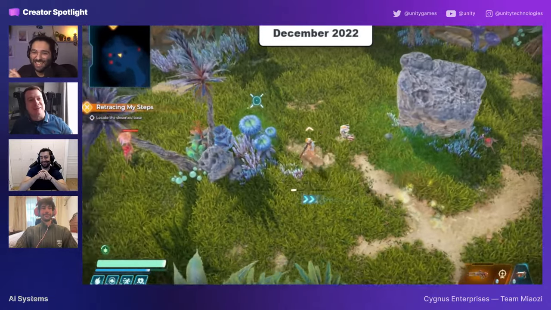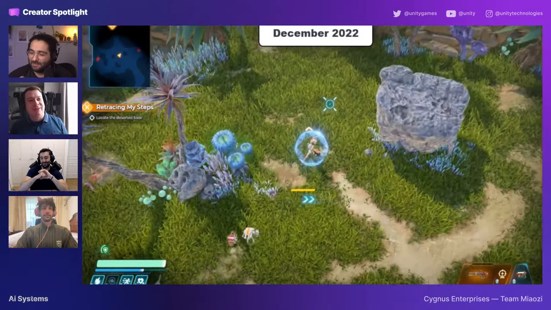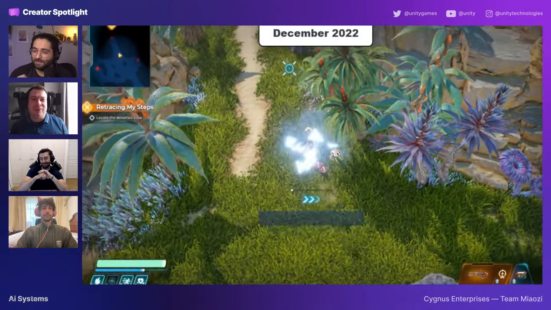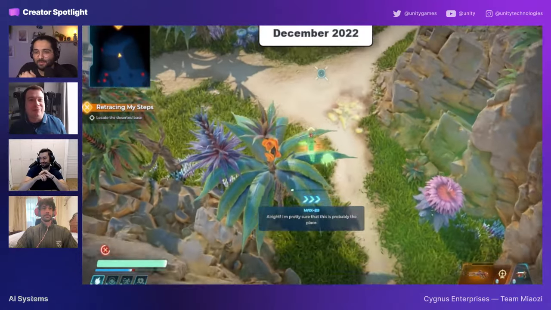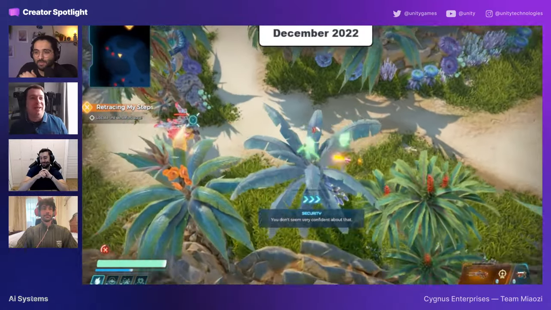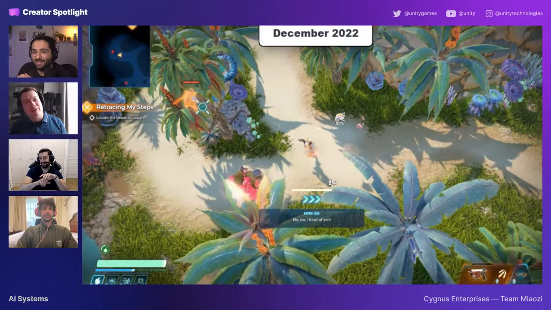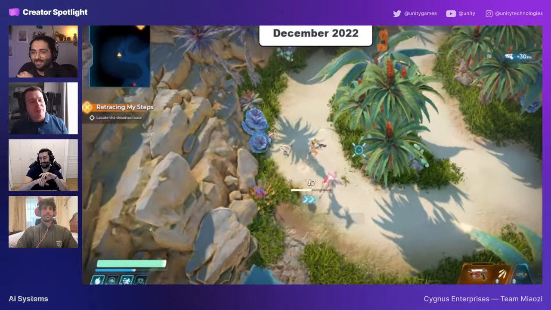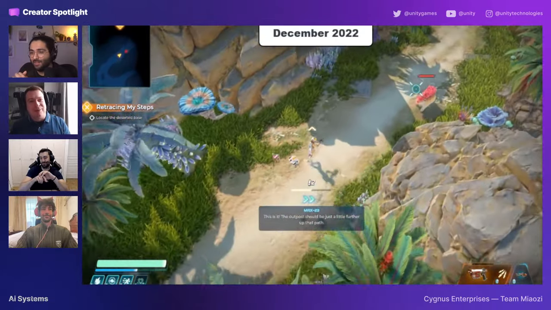Yeah. This is some footage of the demo, the current version. A bit of advertising for players who want to try our game for free: if you go to the Steam page, you can play this demo, which is around 45 minutes to one hour of gameplay. So that's very generous. I think everyone should do that.